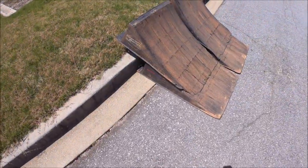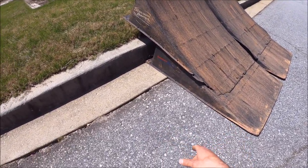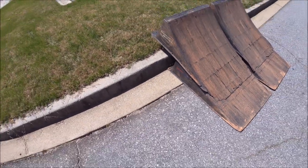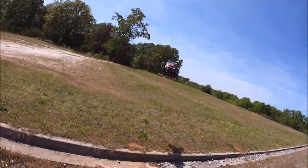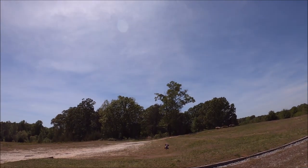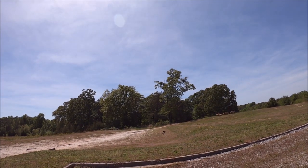Yeah, the thing about launching right here is with the ramps set up against this curb, there is no margin for error whatsoever, because if I miss the ramps, it's going to be a full speed head on smack to the curb, so that would not be good. So it definitely takes a little bit of concentration. That was close.